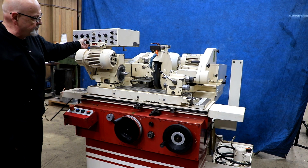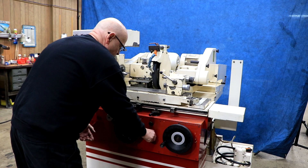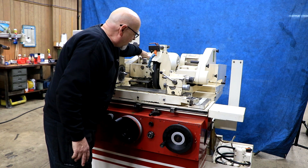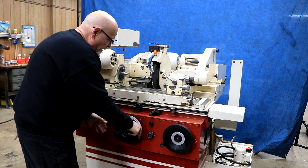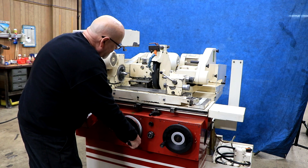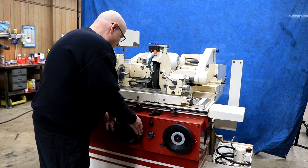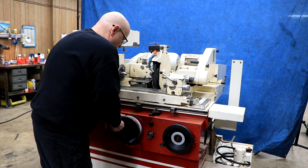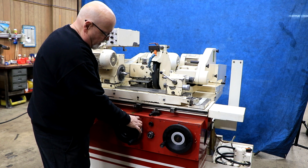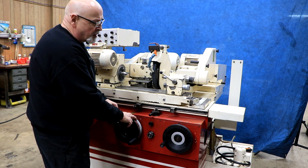You have your in and out here. In manual or setup mode, you want to loosen your clutch, loosen the dial on your wheel, bring your wheel in, bring your slide in until you're almost up against your part, and then use your hand wheel to physically come down and touch off the workpiece. Once you touch off the workpiece, bring it down to the proper size and set this dial to zero. You've got two scale rings on this hand wheel — one is for your retraction amount or stock removal amount, and one is for when your coarse feed turns to your fine feed.